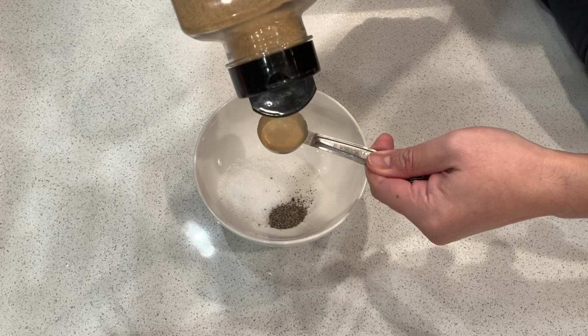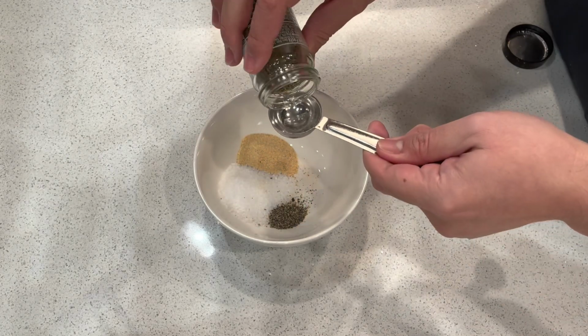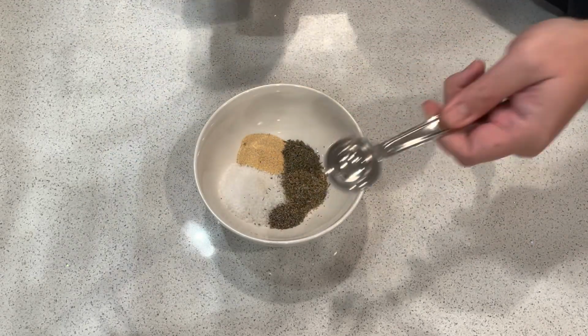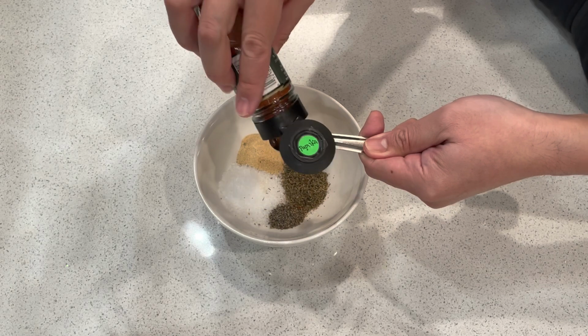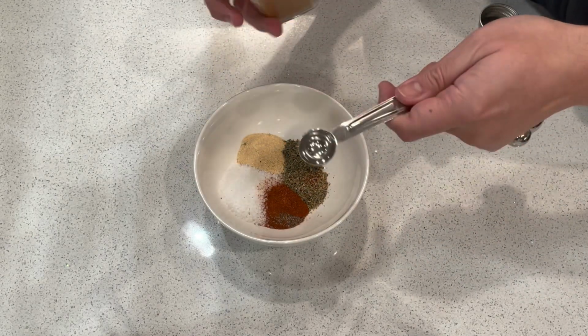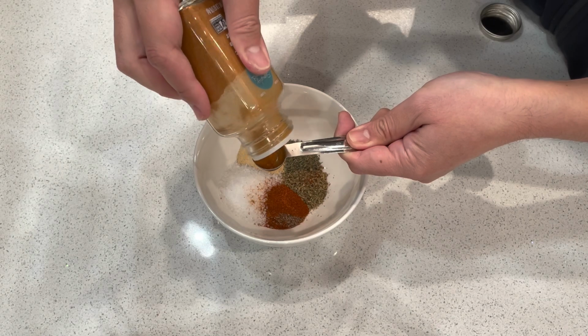Here's 1 tablespoon of garlic powder. Now I like a very herby turkey, so here's a tablespoon of thyme and a tablespoon of Italian seasoning. For a little color and heat, I add about half a tablespoon of paprika and maybe a teaspoon of cayenne. And that's it. I mean, you're welcome to add any type of seasoning that you prefer.